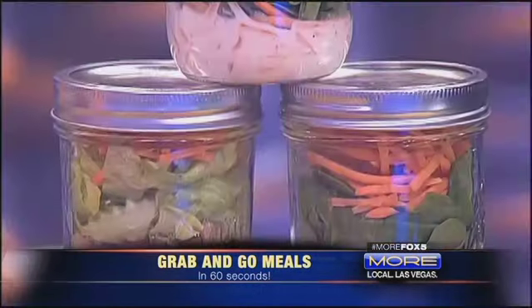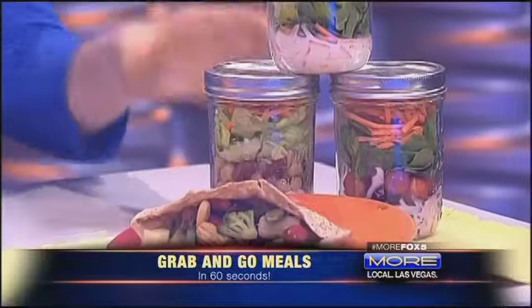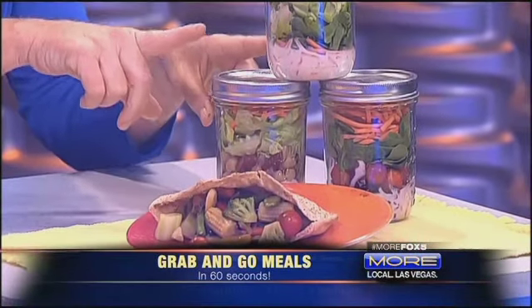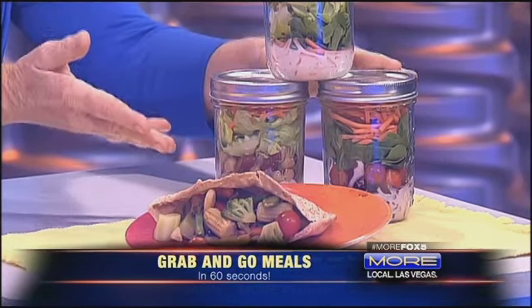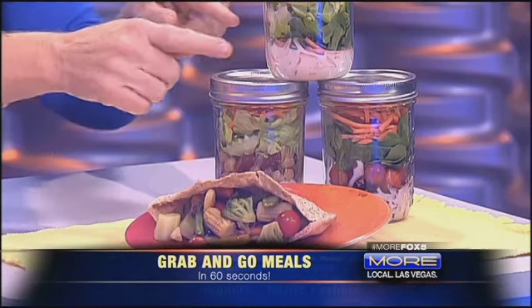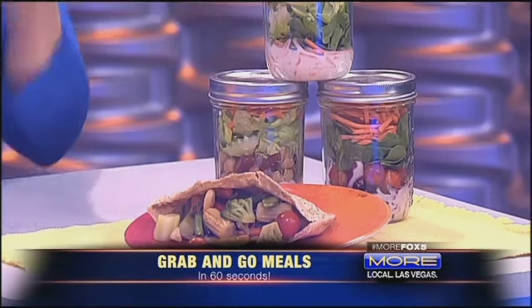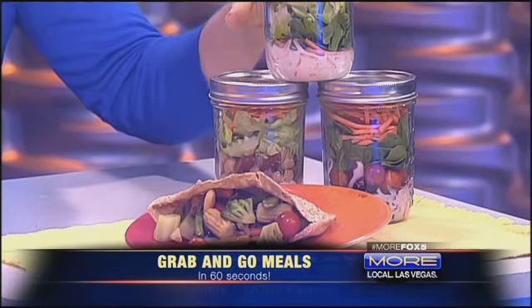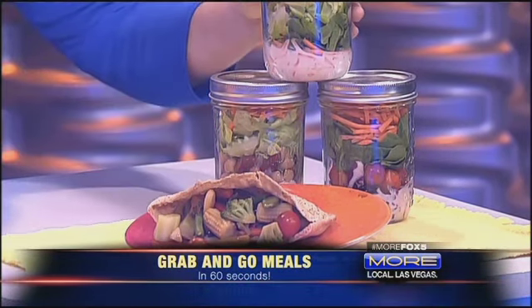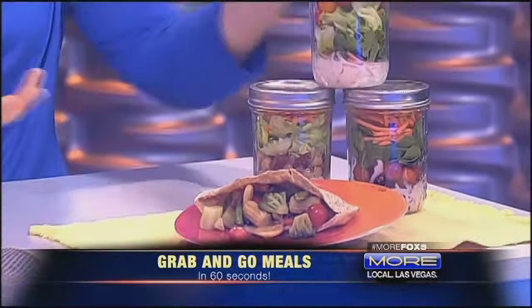This is a salad in a jar. Making each one takes a little bit longer than 60 seconds, but you make three at once. These will stay in your refrigerator for about three days. The key is you've got to put the dressing at the bottom. Then you layer it on up with things that are away from the dressing so they don't get the moisture. You can do a small size or bigger — I even use leftover mayonnaise jars; it doesn't have to be a Mason jar. When you want to eat it, you just shake it very hard, all the dressing disperses, and you eat it.